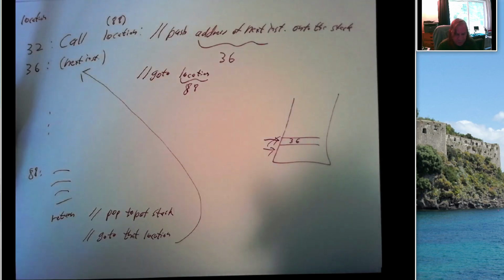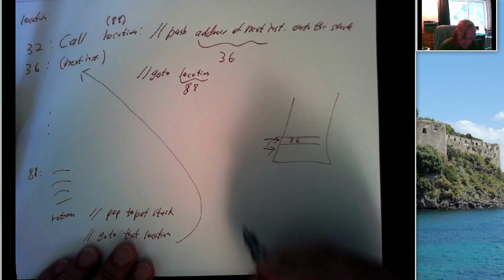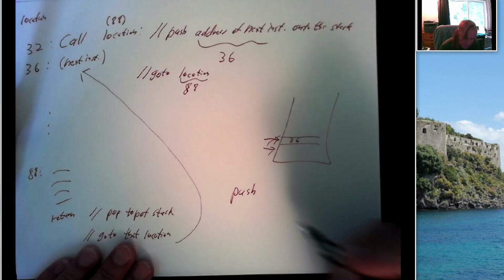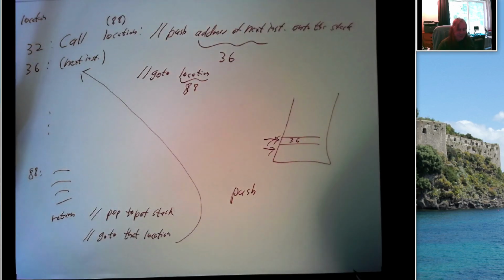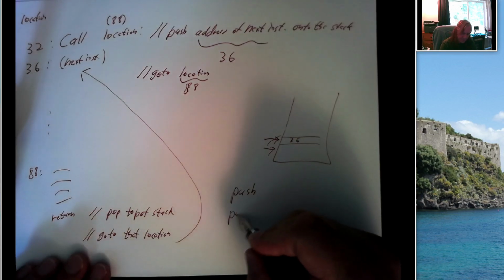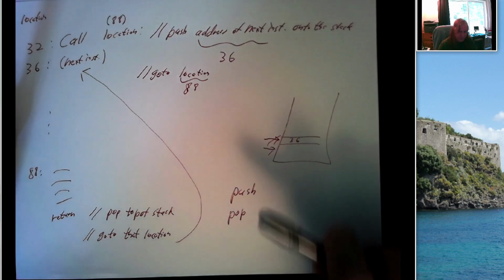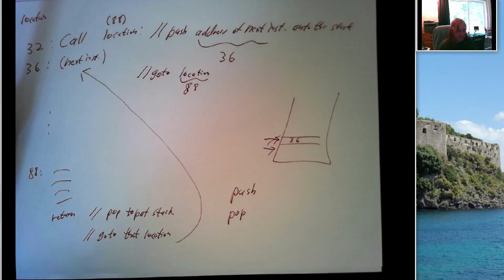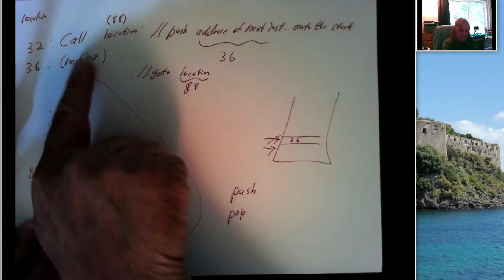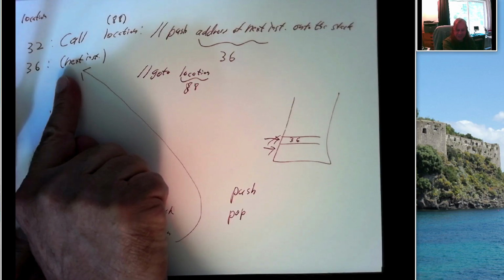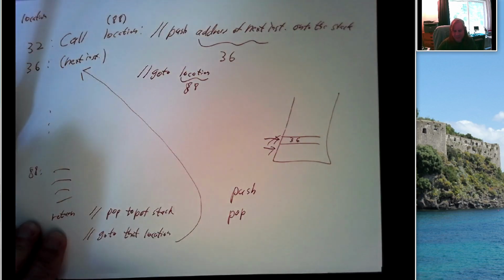So mostly we interact with the stack by saying call and return. But there's one other pair of instructions we can use. We can also use the instruction push. And push simply takes the address of the next instruction, pushes it onto the stack, but it doesn't actually do a call. And pop simply decrements the stack pointer, but it doesn't do anything with the value that it popped. So push and pop we don't use that much. Mainly we're just going to use call and return. Call saves the next address on the stack. Return jumps back to that last address.